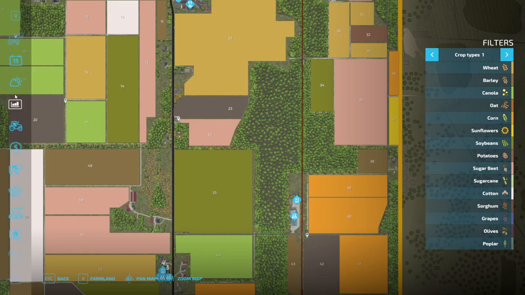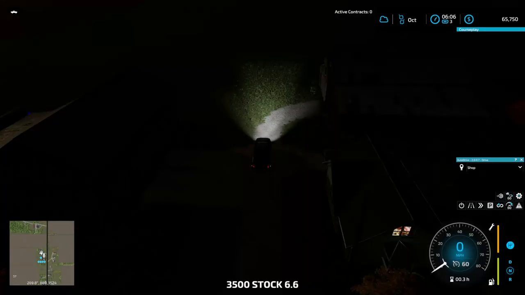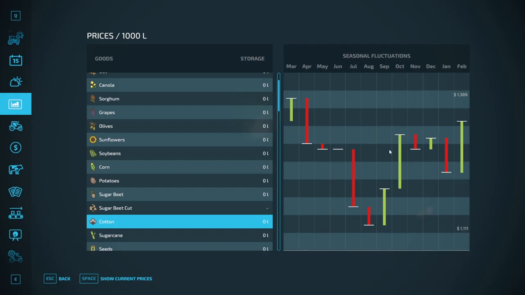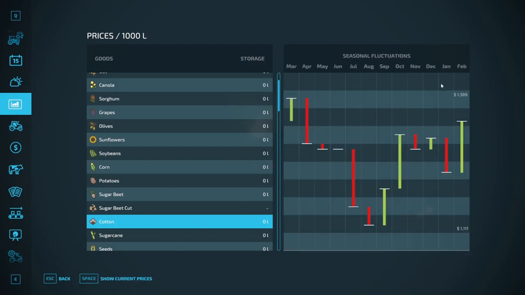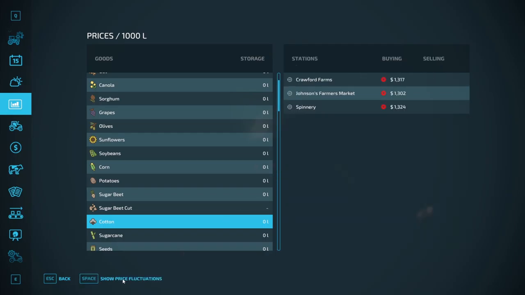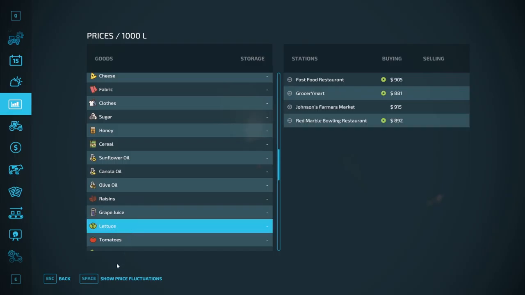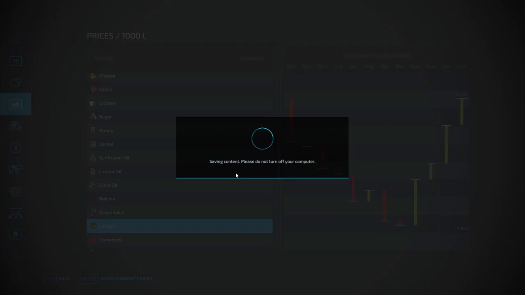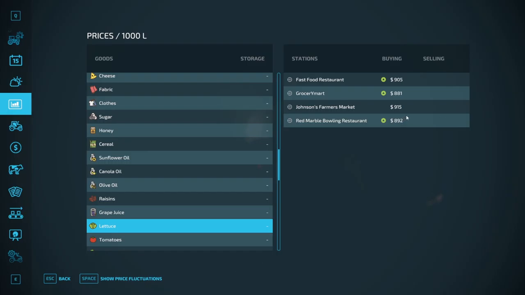So, pricing wise, we'll take a look at that first. We have cotton, which is down a little bit. We are in what month? We are in October. So October's cotton says it's up, but it's showing down. But its high was up here at 1389. So it's got a ways to go. And then for the lettuce, let's see, its high was 1118. And autosave decides to jump into the way. 1118 in February. And we're less than a grand right now. So I think we're going to wait on those. Did it again.